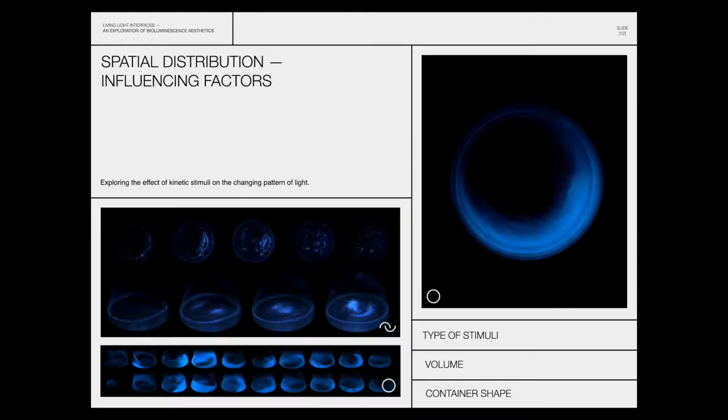We use long exposure trajectories of the moving light pattern and frame-by-frame propagation of the pattern to report the difference across kinetic stimuli, namely rotation and pulsation. Previously, researchers used fluid dynamics models to describe the dynamics of the observed light pattern. Our results attest to such a mechanical relationship between the fluid dynamics and the emergence and propagation of the living light pattern. Thus, any parameter that governs the fluid dynamics, including the shape of the container and volume, can have influence on the spatial propagation of the living light.